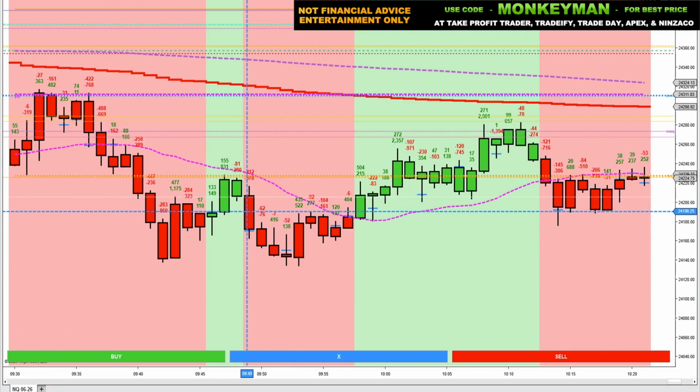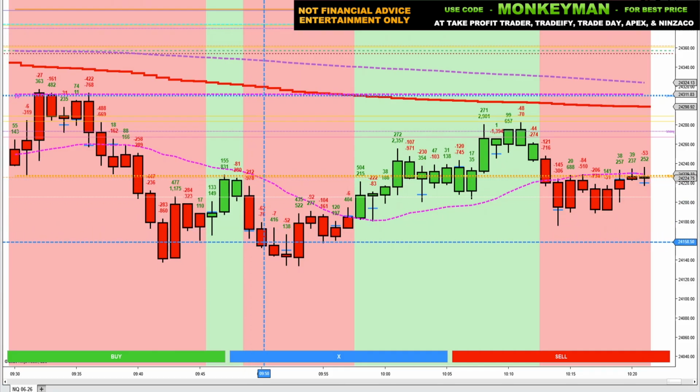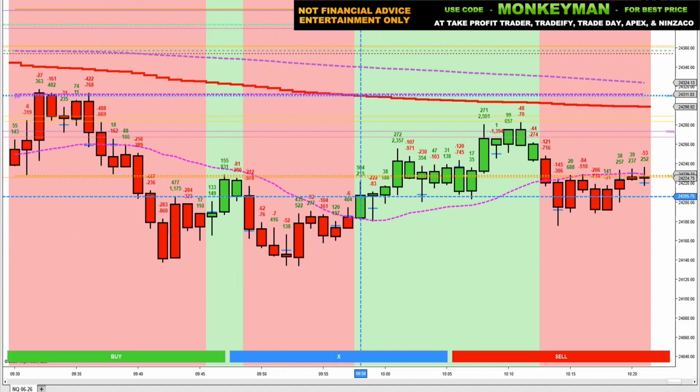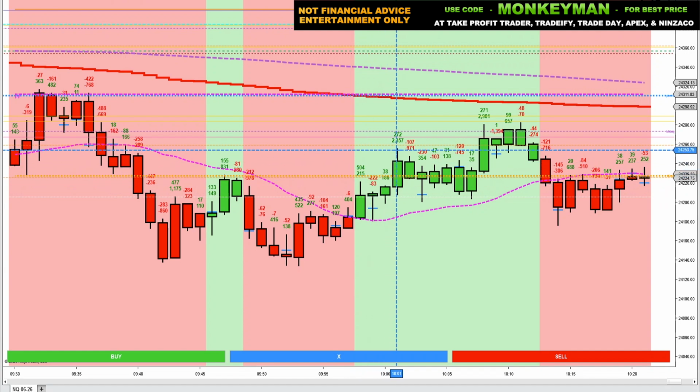Here's the next flow stack color change. Tons of negative delta coming in across the board. After the close of this candle, pop down another 35 points. Here's the next directional flow stack change. After the close of this candle, we pop up 50 points in just a few minutes.